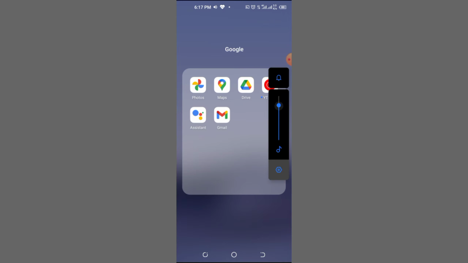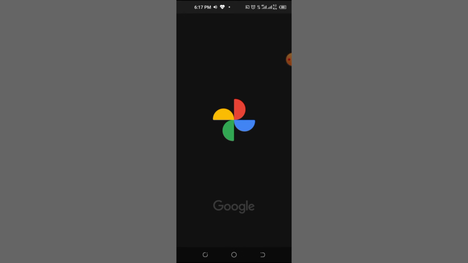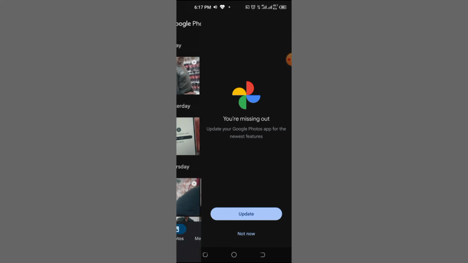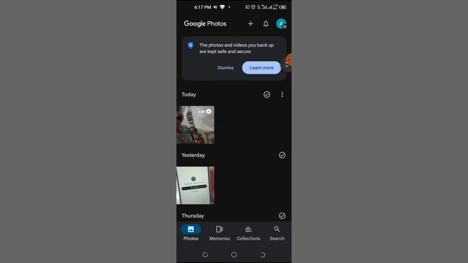In today's video, I'll guide you through a step-by-step tutorial on how to remove suggested contacts when sharing photos on Android. By the end of this video, you'll know exactly how to do it. So, without further ado, let's get started.